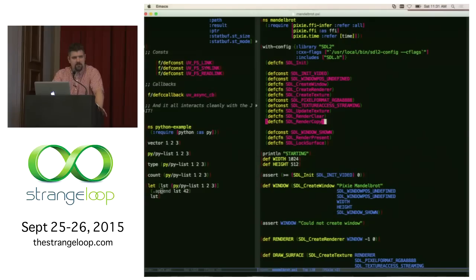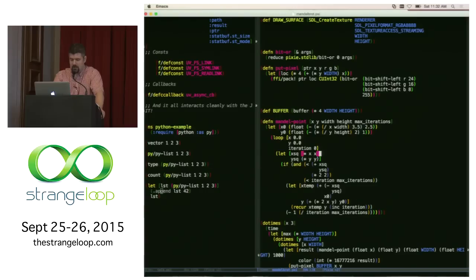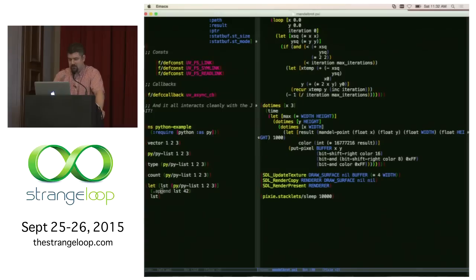So there really isn't an SDL wrapper for Pixie at all, because you don't really need it. It's just these, you know, 10 lines of code. And from there, we just call the functions as if they were normal functions. And we have some interop here for packing data into an array, which we then hand off to SDL as the frame buffer. And this is the guts of what we showed with the Mandelbrot code. It's just loops and normal Lisp code.